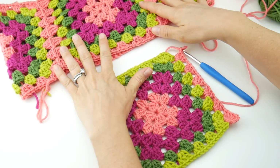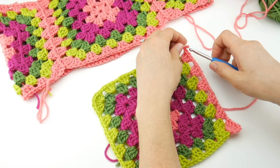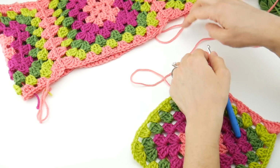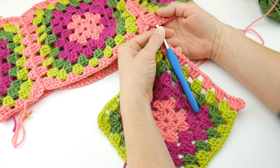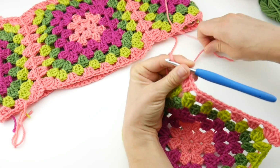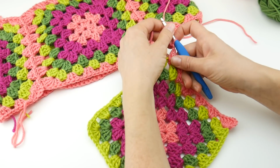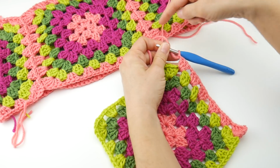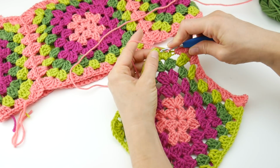As we join the bottom squares on and start to build the length on our skirt, you're going to run into joins that aren't what we've encountered so far. So the first thing I wanted to show you was when 2 squares meet and you're joining a 3rd square onto them. So what you want to do is go ahead and start working on the corner, and like we've done before, work half of this corner. Now if you notice, I've already come up this side just to make it a little bit easier, so we're not starting at the join. But you can do whatever you like.